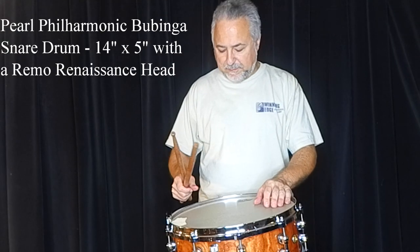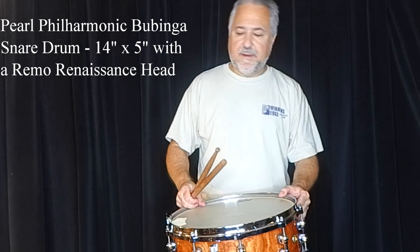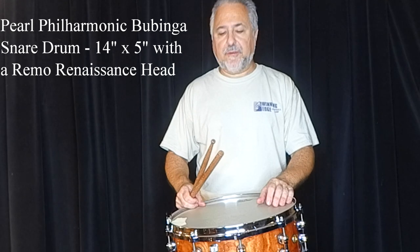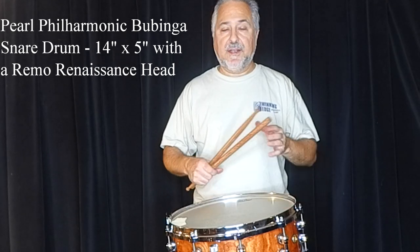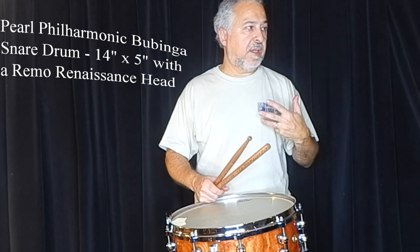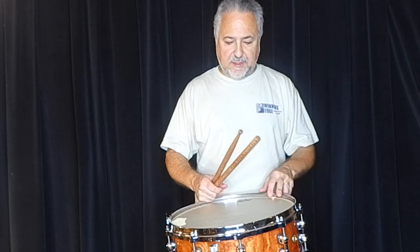So next we have this Pearl Philharmonic Bubinga snare drum. This is a beautiful drum, very dry sounding. It is a wood drum. So it's the first actual wood drum that we've played today.